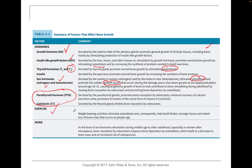In terms of exercise, it's very important when you're younger to exercise to build up as much weight-bearing activity as possible and resistance training that puts tension on the muscles and tendons that pull on bones. Anytime there's stress on bones, they build up and get stronger. Even chiropractic adjustments put stress on those bones. They build up and get stronger. Walking, swimming, cycling, any type of exercise is better than none. Okay, they're going to increase and stimulate the osteoblast activity, helping to build thicker bone and stronger bone and slow down any type of bone loss. Tries to hold that off for as long as possible.